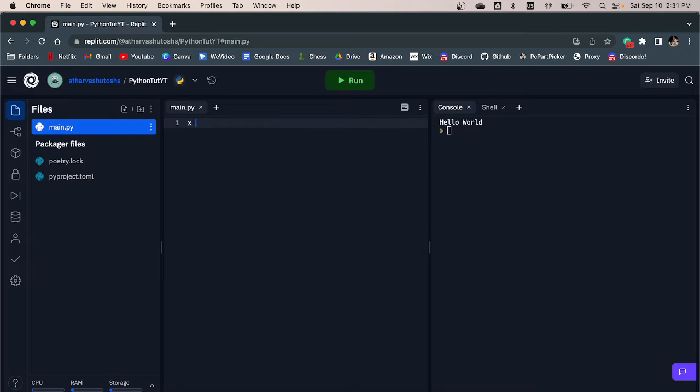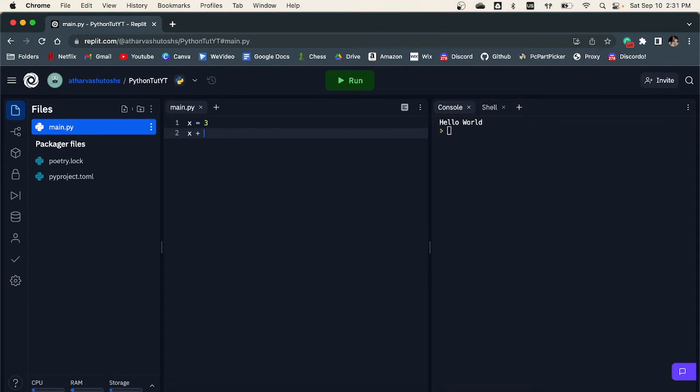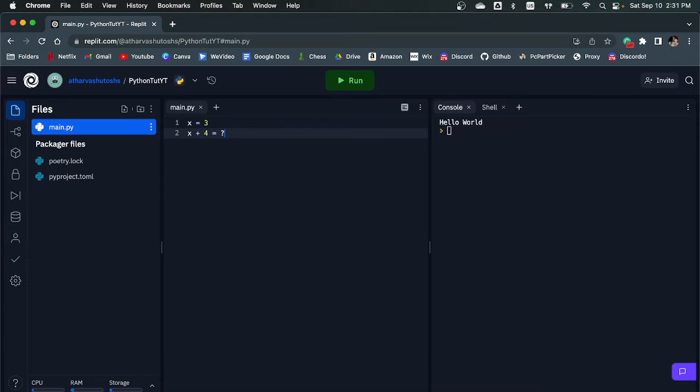So for example, x equals 3, right? Now, if I write an equation, x plus 4, what is x plus 4 equals question mark? If I didn't tell you x equals 3, you wouldn't know how to solve this equation.